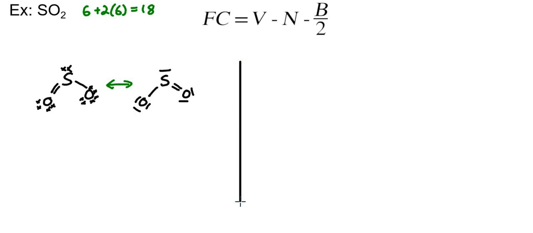The other option I'll draw over on the other side here, and I'll try to keep them separate to avoid confusion. The other option you can come up with is two double bonds coming off the sulfur, and both oxygens with just 2 lone pairs each. If you add all this up, you'll realize that this is not quite enough electrons in total. 2, 4, 6, 8, 10, 12, 14, 16. 2 more here on the sulfur. This scenario does have an expanded octet on the sulfur.